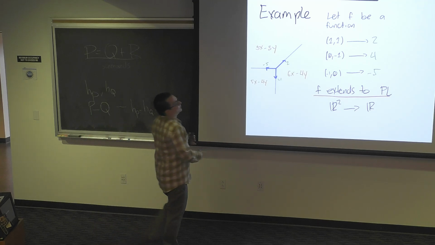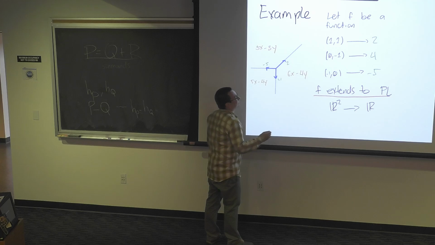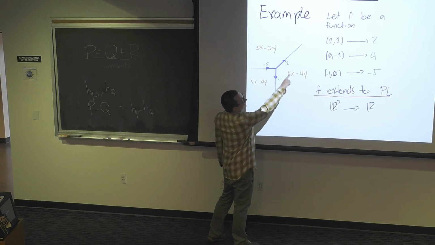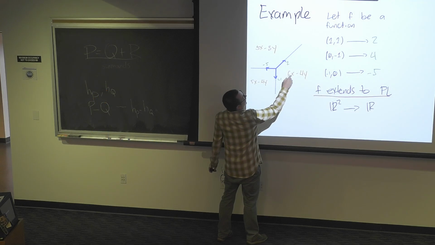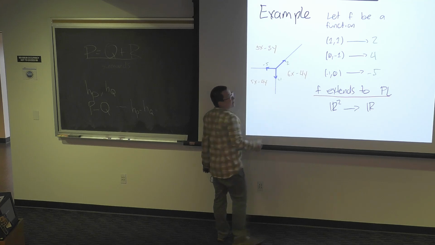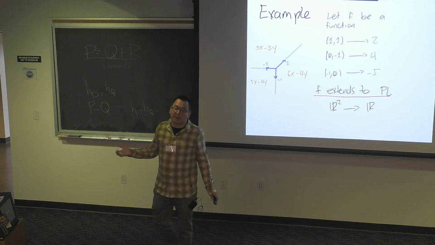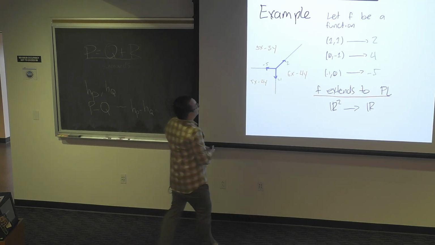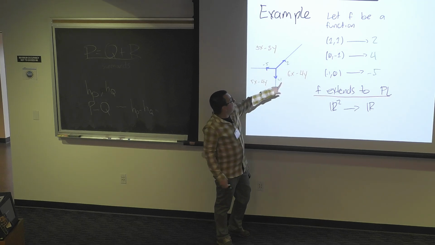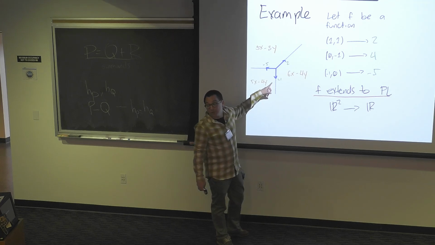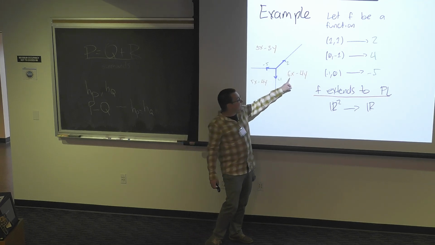This is very key, so let me just spend time here. Now my function, instead of being a whole function, I'm reducing it to a vector that has three entries in order. So it's 2, -5, and 4. If I need a linear function here, and I know the value on this guy and this guy, and they form a basis, that's why we are assuming that this fan is simplicial, there is a unique function that is 2 in (1, 1) and 4 in (0, -1). That unique function is 6x - 4y.